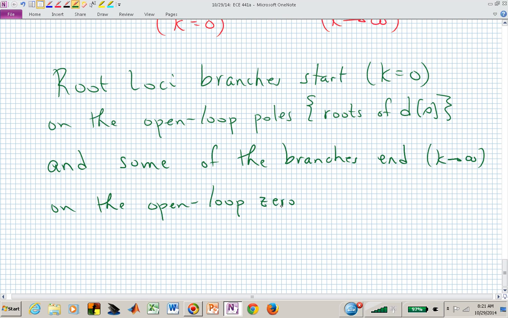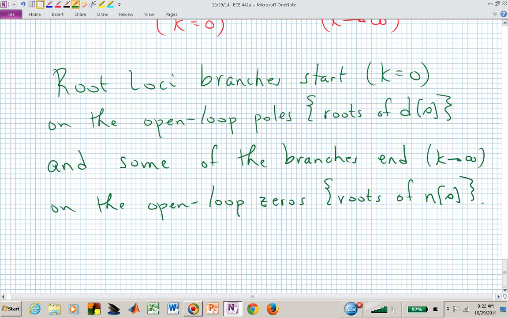The branches end on the open loop zeros. And we've agreed that the open loop zeros are the roots of that numerator expression that comes from all of our possible zero factors in g and h. That's rule number one, and I qualified that I said "sum." That's a really precise term, isn't it? Sum. But in fact, it is fairly precise in this process.